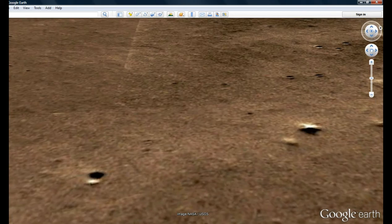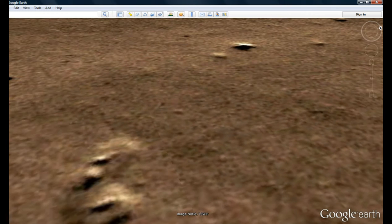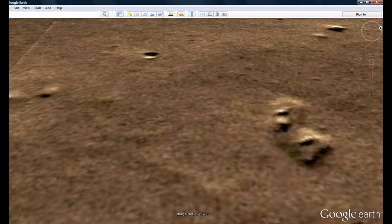I mean, as you're going through this, do you honestly think that you're seeing sand dunes? I hope you don't. We're not seeing sand dunes, we're not seeing soil. We're way too high. This is way too high to ever see individual grains of soil. So what you're seeing, at the very least, is yards across. And it's not the color of the actual ground. It's kind of a pale green. It's life, people.